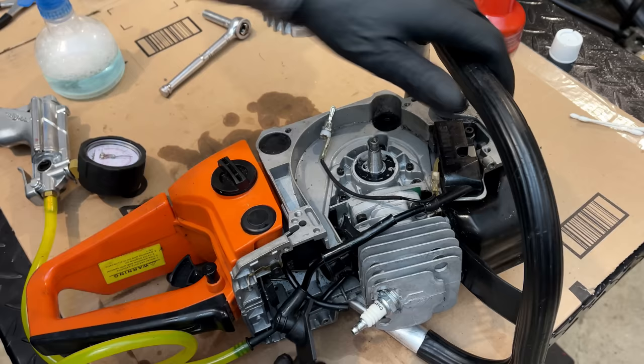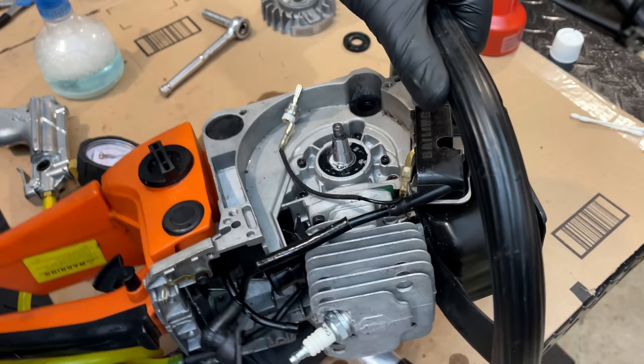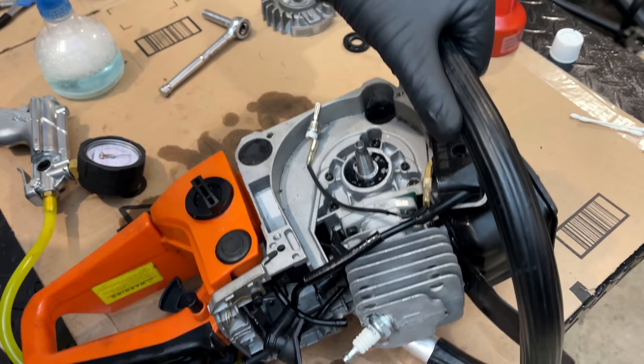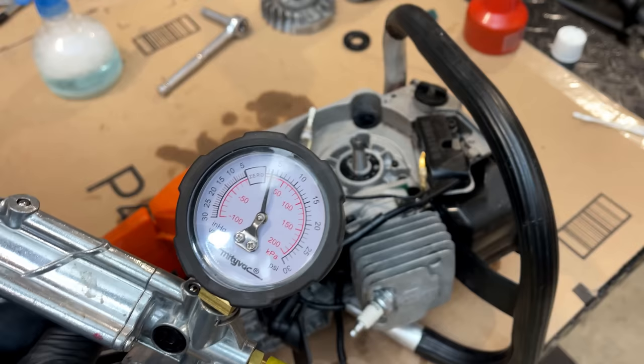Don't see any bubbles. Let's just rotate the crank a little. And I'd say that crank seal is good. But we are losing pressure slowly. It's just below 5. And a few seconds ago, I pumped it up to 7. So we do still have a leak.